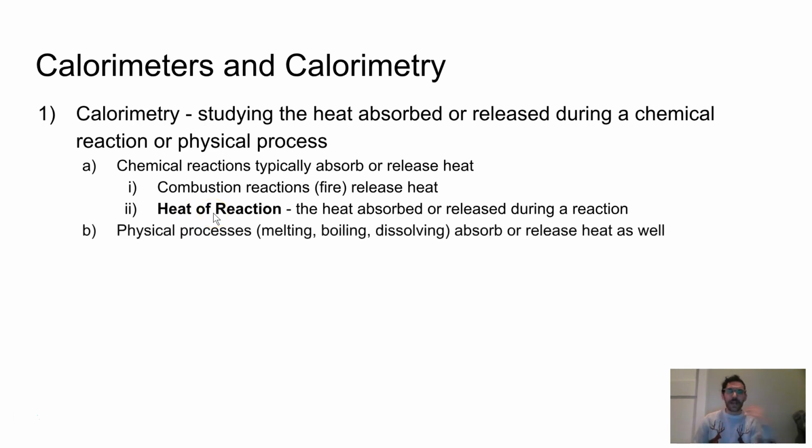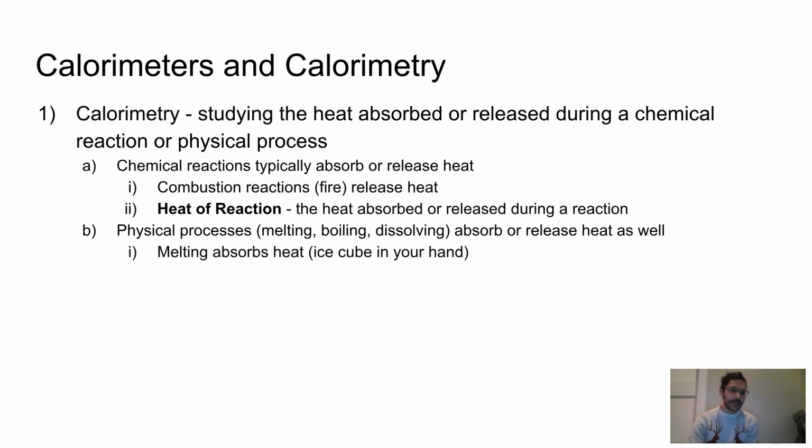A physical process would be stuff like melting or boiling or dissolving. That is also going to absorb or release heat. It's important to make sure that we can distinguish between physical processes and chemical reactions. If I boiled this water, it would still be water. The chemicals in it would not have changed. So that's a physical process, not a chemical reaction.